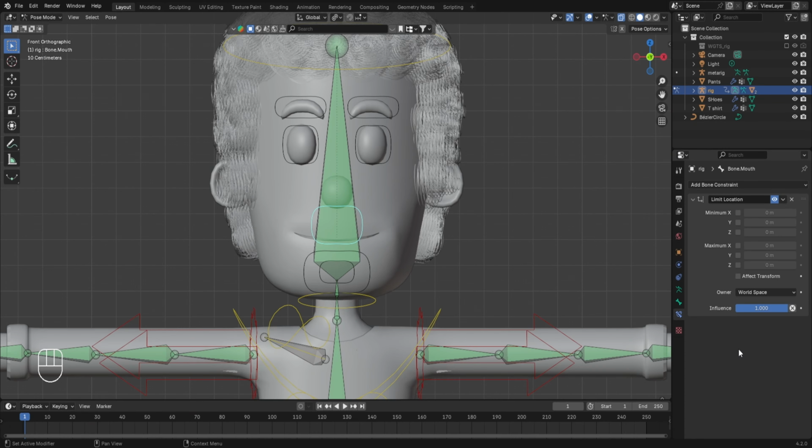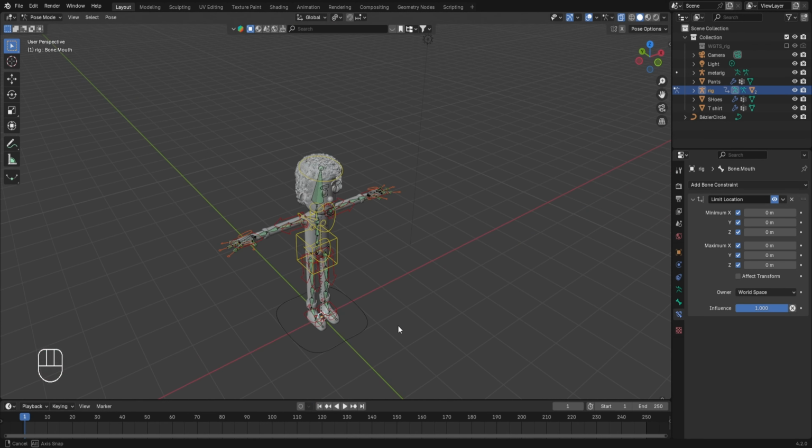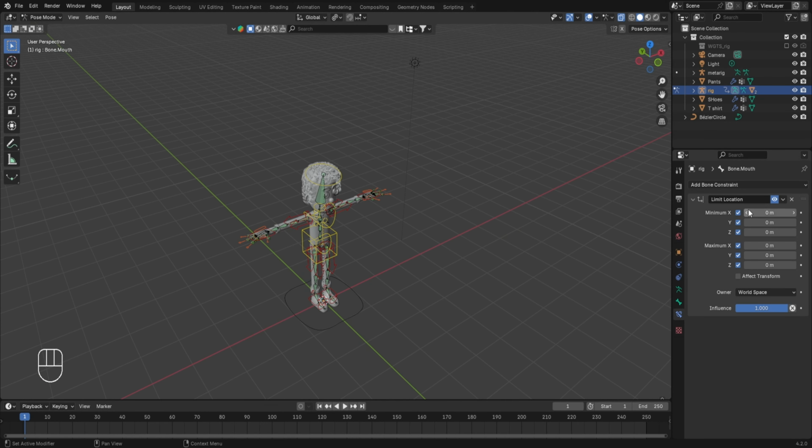Now coming back to our scene, if I go to the limit location constraint and turn on all these options in the minimum and the maximum values, then you will notice that the control will suddenly disappear from the scene. And this is because currently Blender has selected the world space by default, meaning that it will only consider the world axis and not the local axis of the control, meaning that the location of that control is now restricted to these values, which is 0 in all the 3 axes for the minimum range, and similarly 0 meters for all the 3 axes in the maximum also.